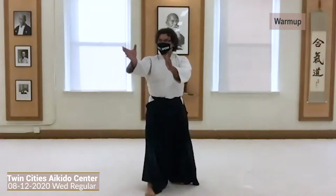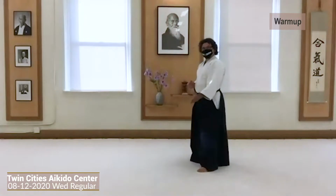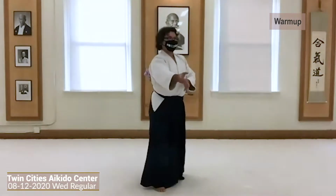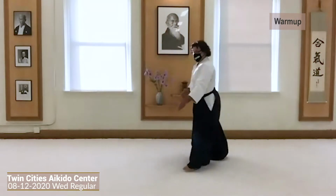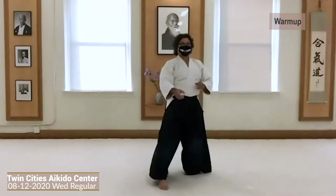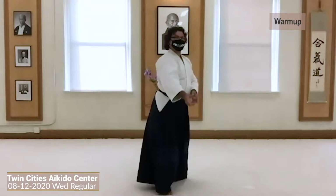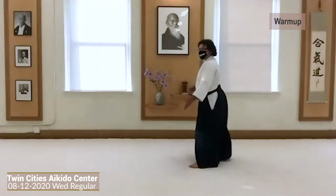So here I look to my right, my hands come up, my right foot draws back, left foot moves back with it. Ichi. Look to the right, draw the right foot back, ni. San, shi, go, roku, shichi, hachi, ku.